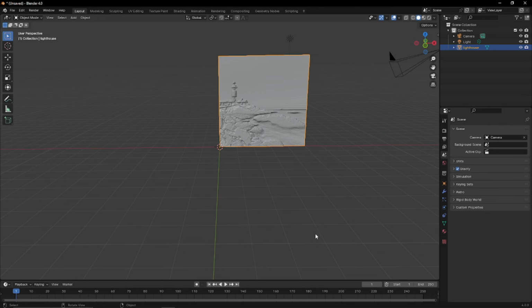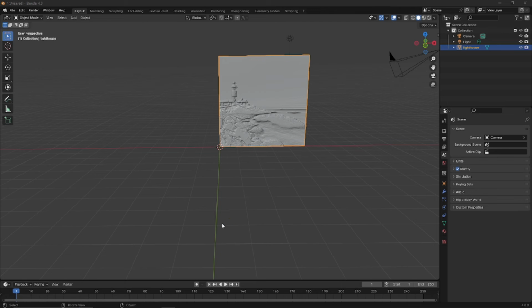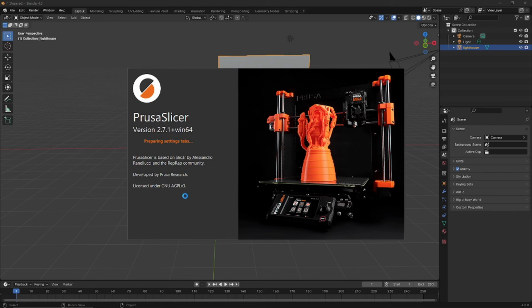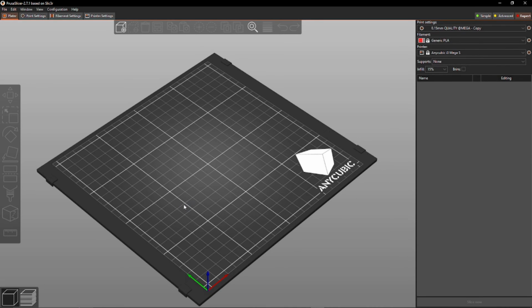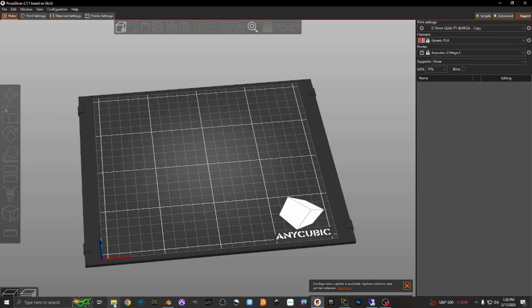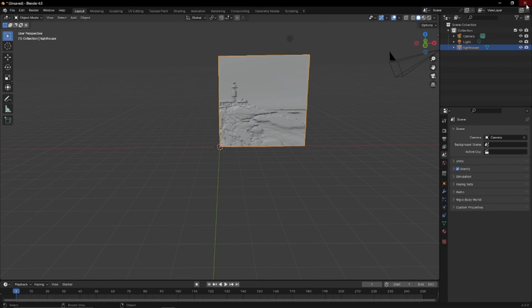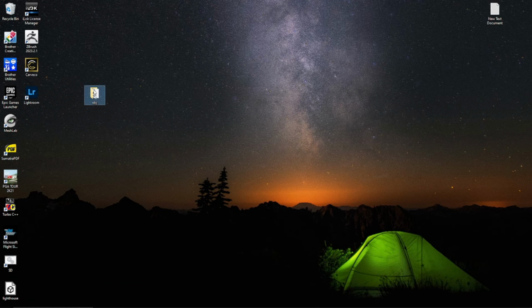And now you have your STL, and if you're familiar with 3D printers, then you're going to know that there's a number of slicers out there you can use. I use Prusa Slicer. I think that's how it's pronounced. And when I bring that up, now I can go to my desktop folder. Let's just quickly find that. We can close this. We don't need that anymore.